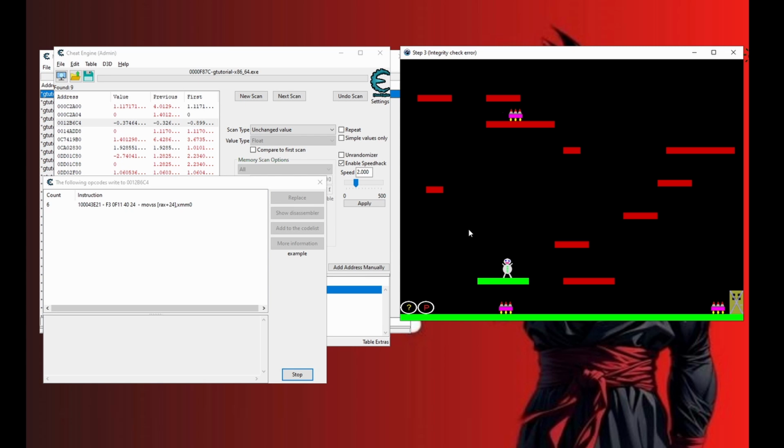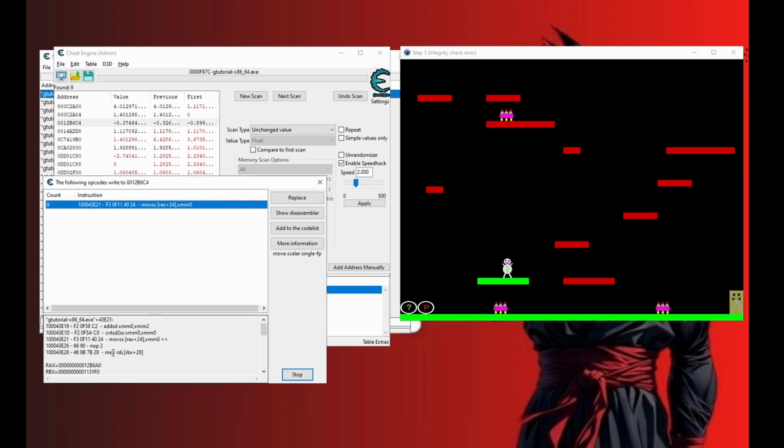We got the instruction. To see the player details, take the rax register address and go to memory view and click on dissect structure.